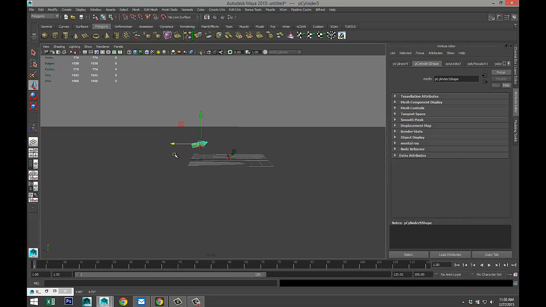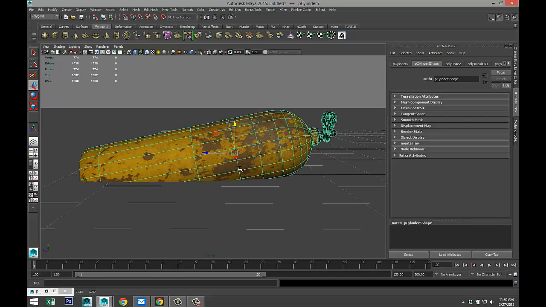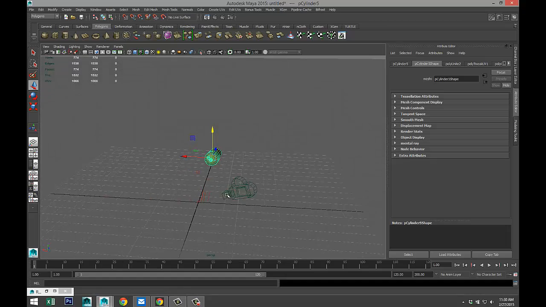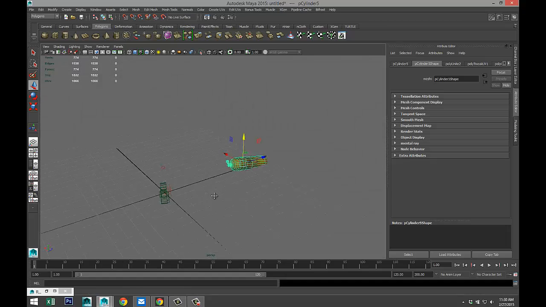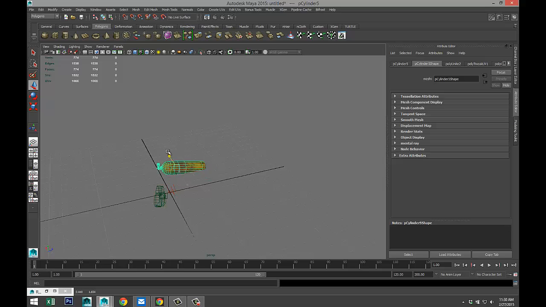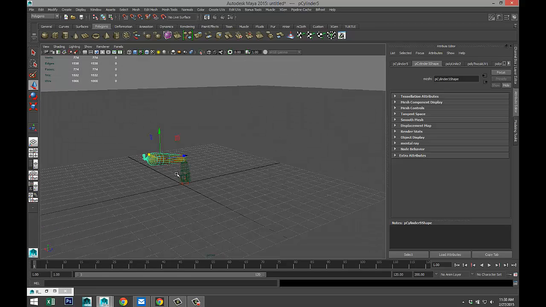Bring that out, bring that down in again, F to zoom in, and we got our camera set up here, so we'll kind of move it into our view here.